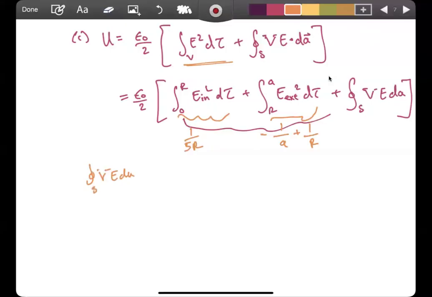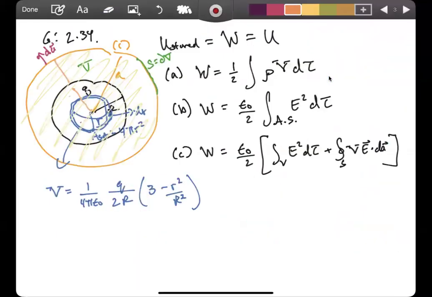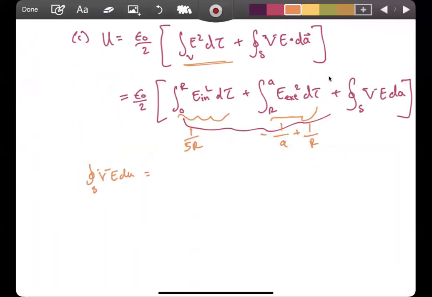V E dA over the surface, so this guy's going to be equal to, now, in this case, remember, we're at the surface of the sphere of radius A here, which means that we're only dealing with the external portion of the electric field. So this portion of the electric field, let me go back here, is only going to be the exterior portion of the electric field. All right. So this guy then is going to be equal to the integral of our potential on the exterior, excuse me, times our external portion of the electric field times then our differential area.